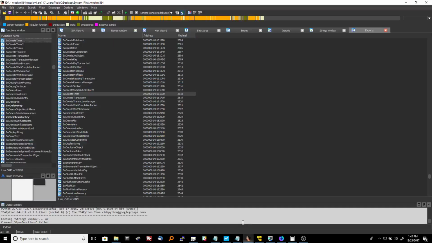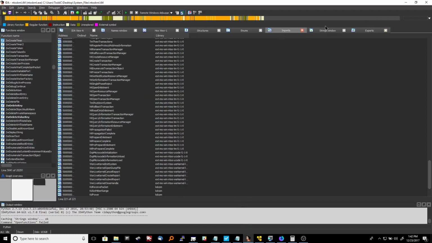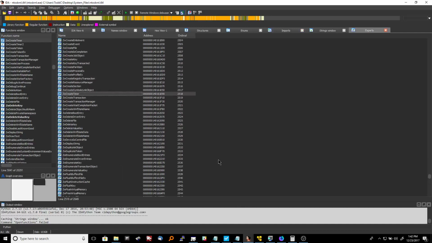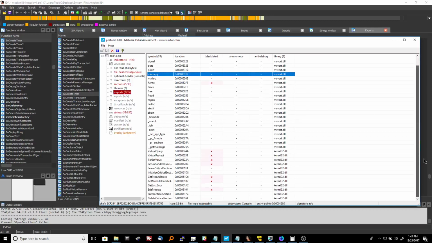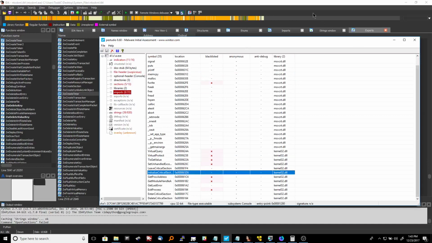So the first thing I want to talk about is IDA Pro real quick. You don't need IDA Pro in order to look up these imports and export functions, right? In the last video, I was clicking on the imports and the exports tab. Now you don't need IDA Pro to do that. You could use a program called Dependency Walker, which I linked to in the last video. I'll put the link in the description here too. You can even just use PE Studio like we did, and you could click imports or exports, and you will see essentially the same thing that IDA shows.